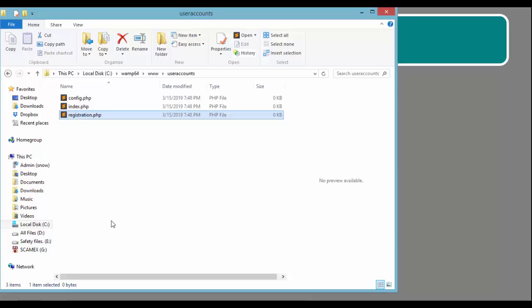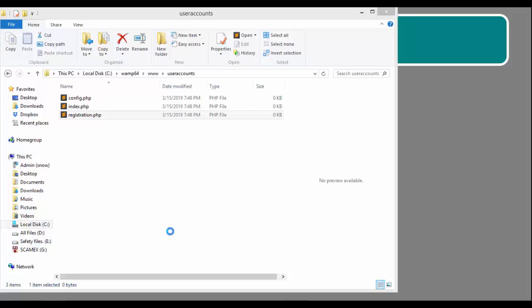These files will be vital for our project. Config is for the configuration of our database connection. The index.php will be displaying all the registered users, and of course the registration.php is where our user registration form will be displayed or located.